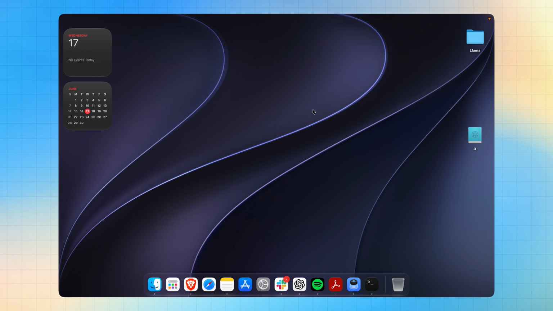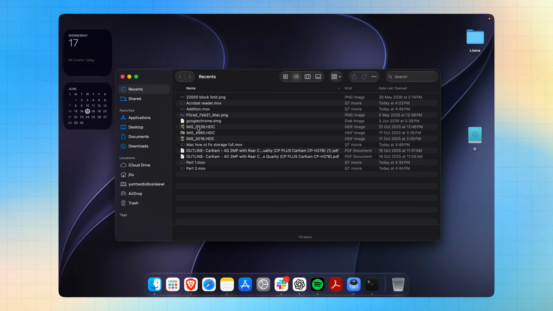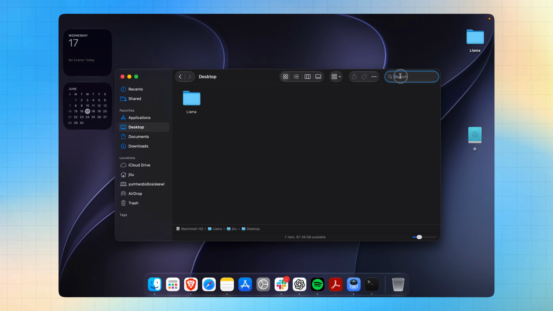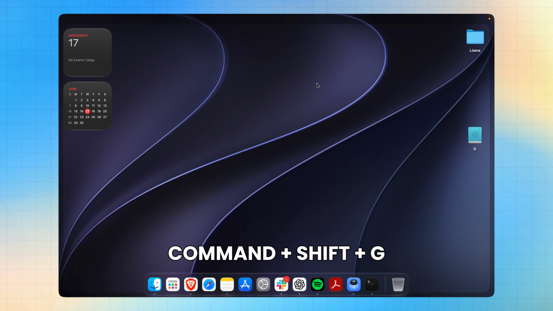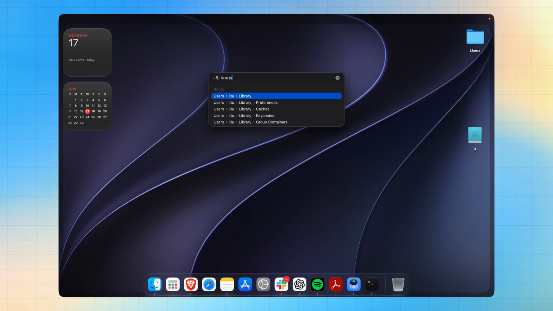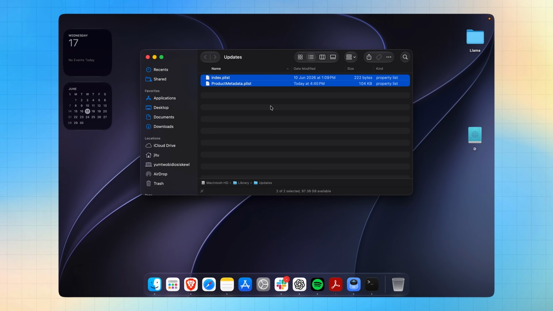The next thing you want to do is clear off macOS updates. When macOS downloads, obviously to install it's going to download and then install, but sometimes the files, they stay and take up space, or incomplete downloads also take up space on your drive. So to do this, go to your Finder. In Finder, you want to go to library, or you can just type in this. To delete it, you can just press Command Shift and G and then type in squiggly mark / library / updates. Right, you can see we have library / updates. Open it up and you can see these are the update files.